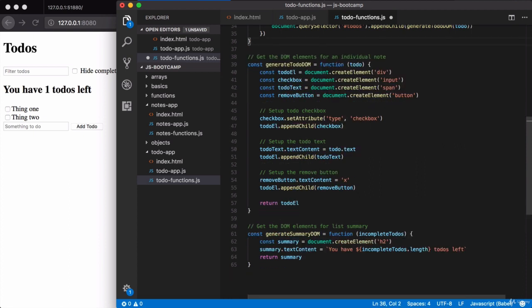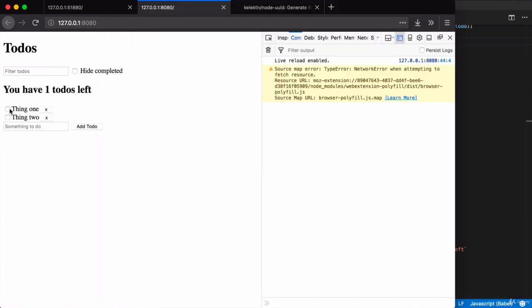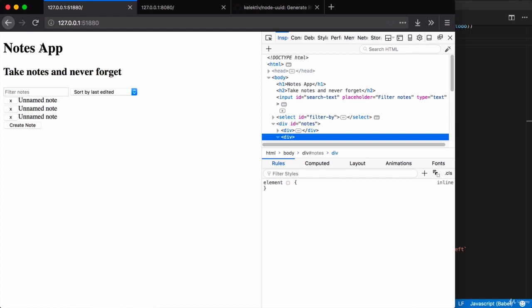I'm going to remove those challenge steps and test my work by saving the file. Right here, we have our checkbox showing up first. Then in second place, we have our text, and at the very end, we have our button. Now at this point, these inputs aren't doing anything meaningful, but that's okay. The important part for the moment is that they're all set up correctly. We have our individual items rendering well for the to-do app, and we also have them rendering well for the notes application. That's where we're going to stop for this one.